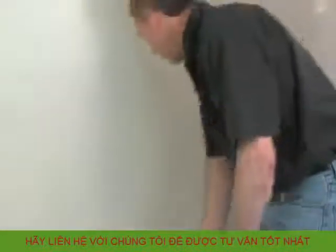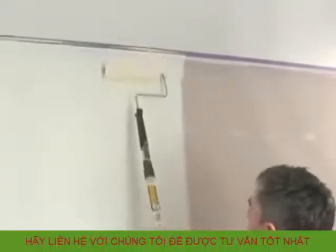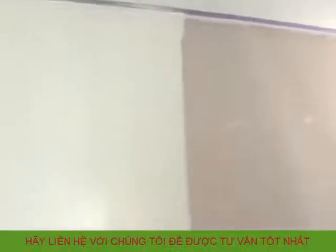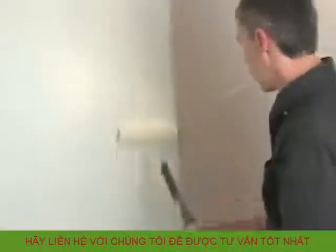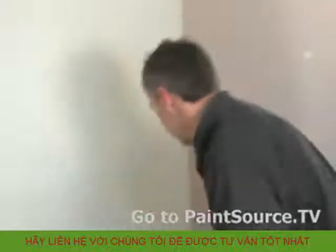Now you'll notice I've got the 2-inch tape on the ceiling. I've been bumping it. As long as we don't hit it too hard, I can actually let that touch lightly. And that's put me real close to the ceiling. And we can see that we're getting very decent coverage here. And again, we compare that to the coverage we get with a brush cut in. It's just no comparison.